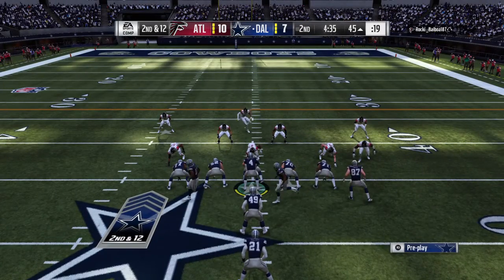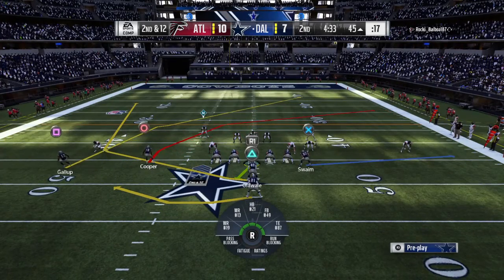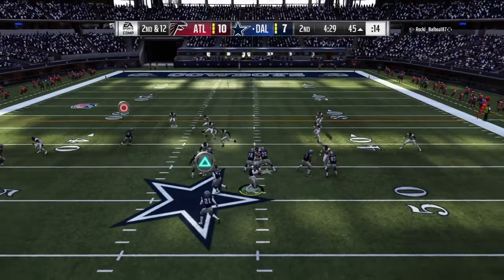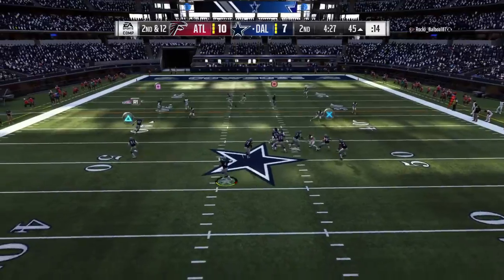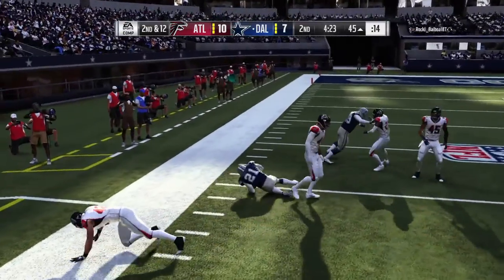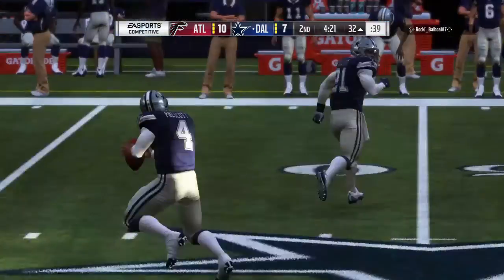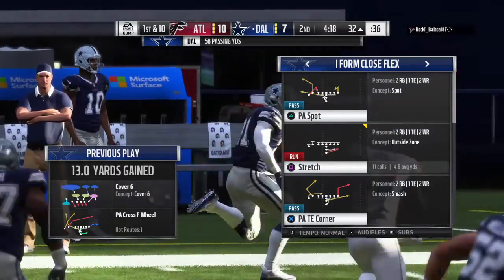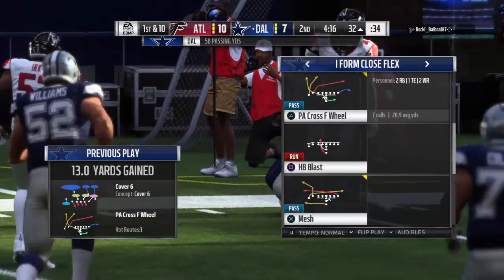Switch and eight. Prescott now on 2nd down. Steps away to his left. He's going to flip one out here to his running back. And past the 35, he'll be dropped a yard or 2 shy of the 30. That one goes for 13 yards, and it moves the sticks.